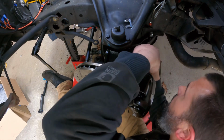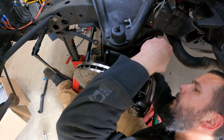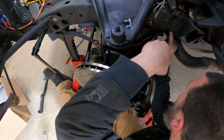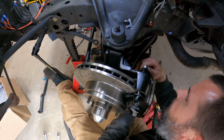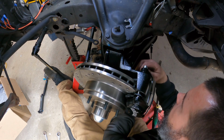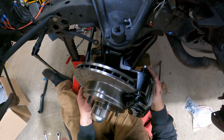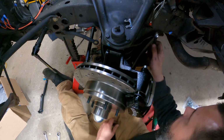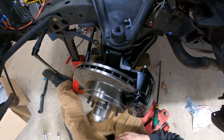Let's see. Now I'm not 100% sure what direction this hose is going to want to land. I actually need to cycle the steering, but the idler arm is all up in my way. So I may just leave this loose for the time being. Cool, I don't need that one.